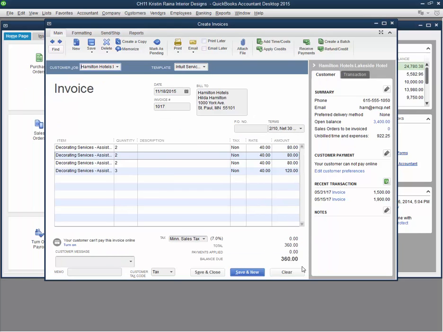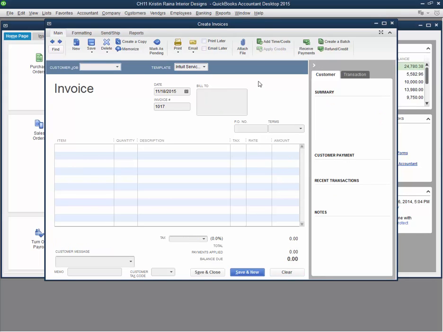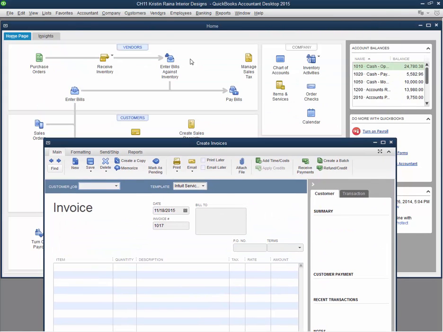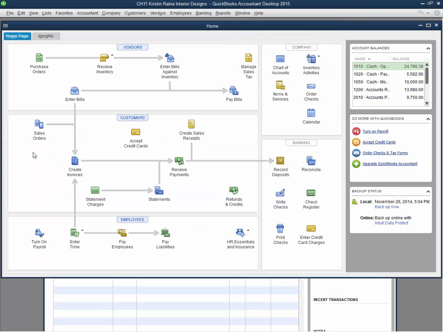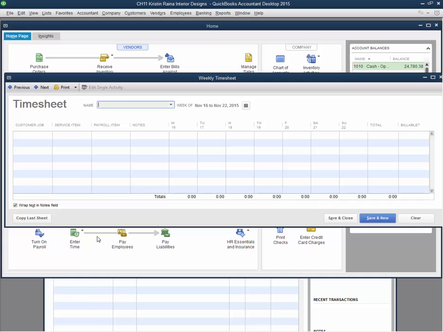And what happens is students will say, oh my gosh, my total for my invoice isn't right. It's all messed up. Guess how you fix it? You have to go back to your timesheets, okay? So if this number was wrong, don't finish it. Clear it. Go back to your timesheet, okay? So back in here on your timesheet, I got to open up that again. I'm under timesheet. So here's my timesheet here.